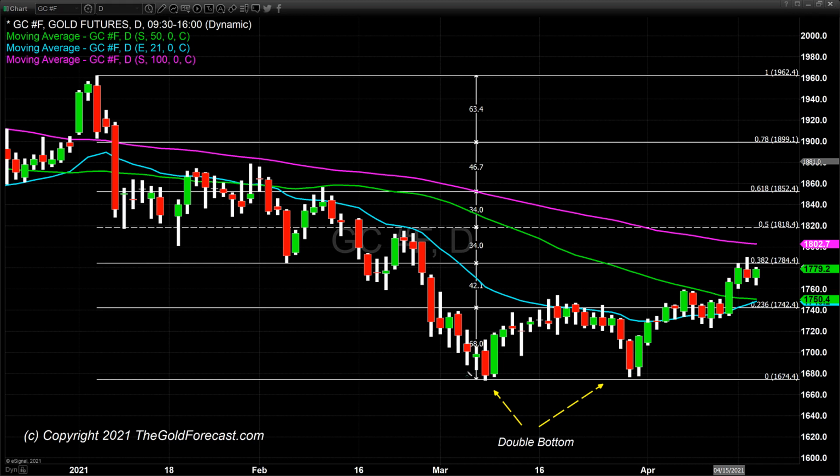As we spoke about in the opening letter, we're really focusing upon this double bottom that occurred in March and then went to the end of March. At that point, we saw gold begin to rise. It picked up a rise to approximately 1740 before trading sideways. That all ended on Thursday of last week when we had a dynamic $28 move, followed by Friday's action, this candle here, when we saw another $10 added to the price of gold. Yesterday, we did have the highest high since the double bottom occurred. However, it closed below the highs and closing price achieved on Friday. Today, we had a gain of about $8.60.